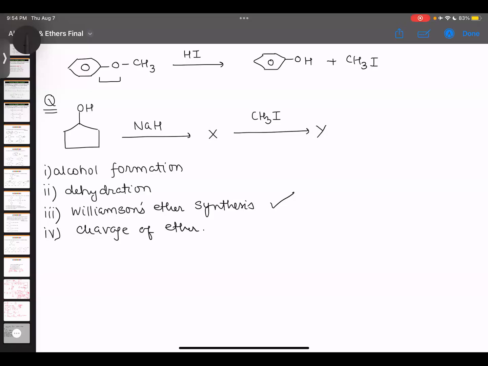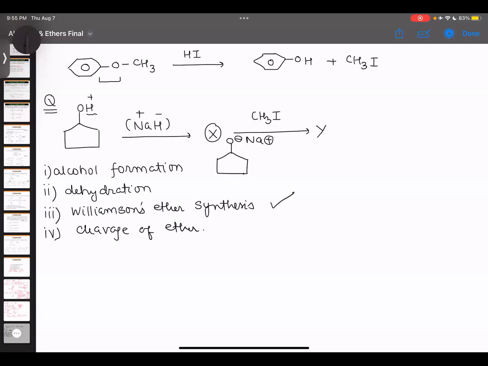Okay. This is sodium hydride. Okay. H minus and Na plus. And sodium hydride is a strong base. Okay. So what it will do? It will extract the H plus. So X is basically O minus Na plus. The H plus is removed and H plus is replaced by Na plus. Got it? So, and H2 will also be liberated, but normally we don't concentrate on the inorganic product.